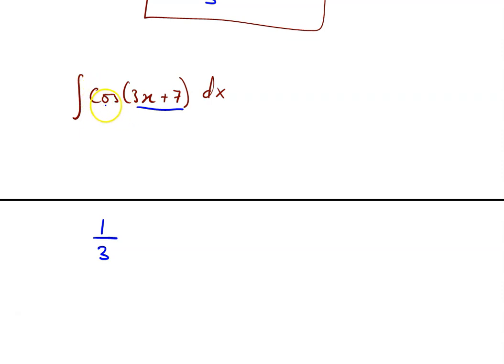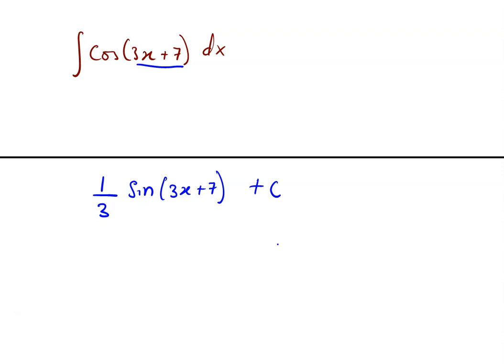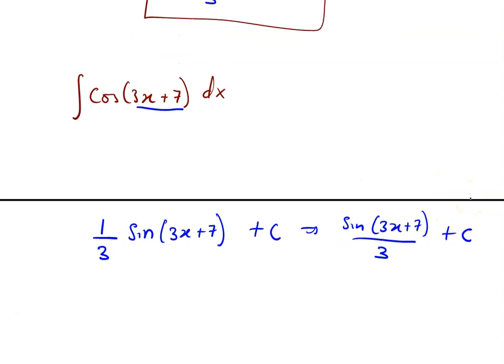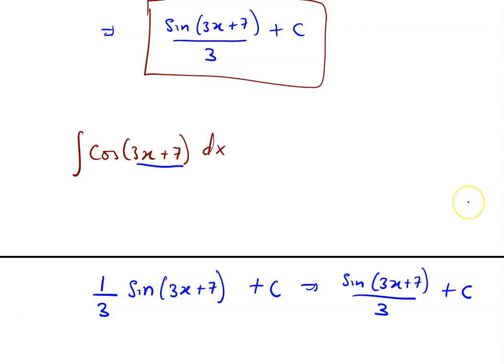Then I now integrate the cos of all this. So what's the integration for the cos of 3x plus 7? Integrating it becomes sine 3x plus 7. I write them again, and I think that gives me the final answer. Then I'll just add plus c to it. So that is how it is done. At the end, I can simplify to say sine 3x plus 7 all divided by 3, plus c, which is the same as what we have up there.